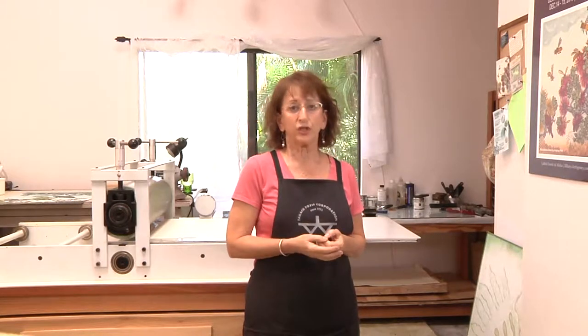I'm an artist. Actually, I'm a woodcut printmaker, and I've been telling the story of Hawaii's endangered ecosystems and special plants for over 20 years. My goal is to create beautiful images that inspire and educate people about the cultural and environmental importance of Hawaii's most precious native species. The Eternal Wiliwili Forest will be an artistic journey in which I tell the story of one of Hawaii's most endangered forests.